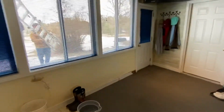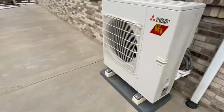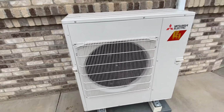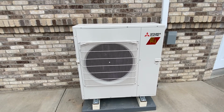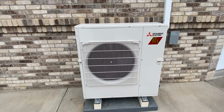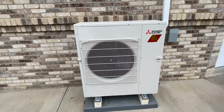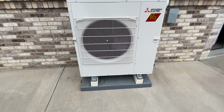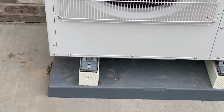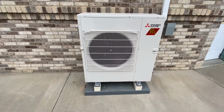And I'll show you where we ended up putting the outdoor unit. It was right outside here. And this is the outdoor unit we put in. It's a hyperheating unit from Mitsubishi. This is a low ambient operating system, so it can work down to below zero temperatures, down to -13, and still be at 100% of its operation. We just simply put it on a pad. We bolted it down to the pad right there on some 4x4 risers that we painted with a weather treated paint.